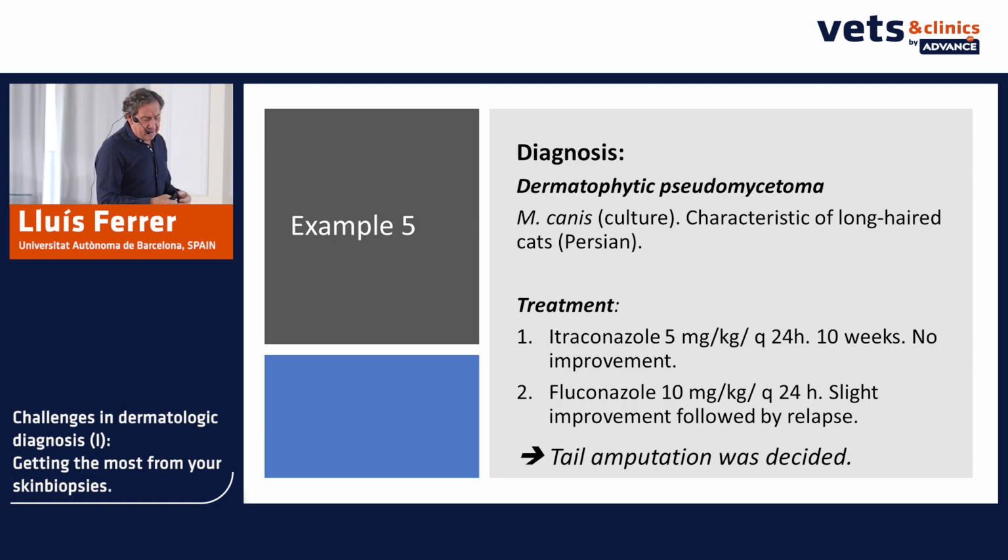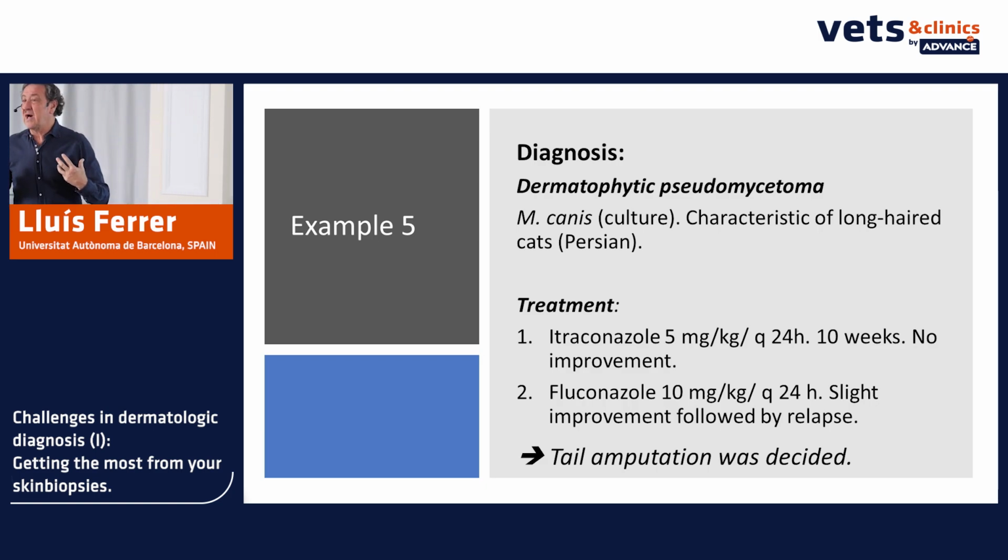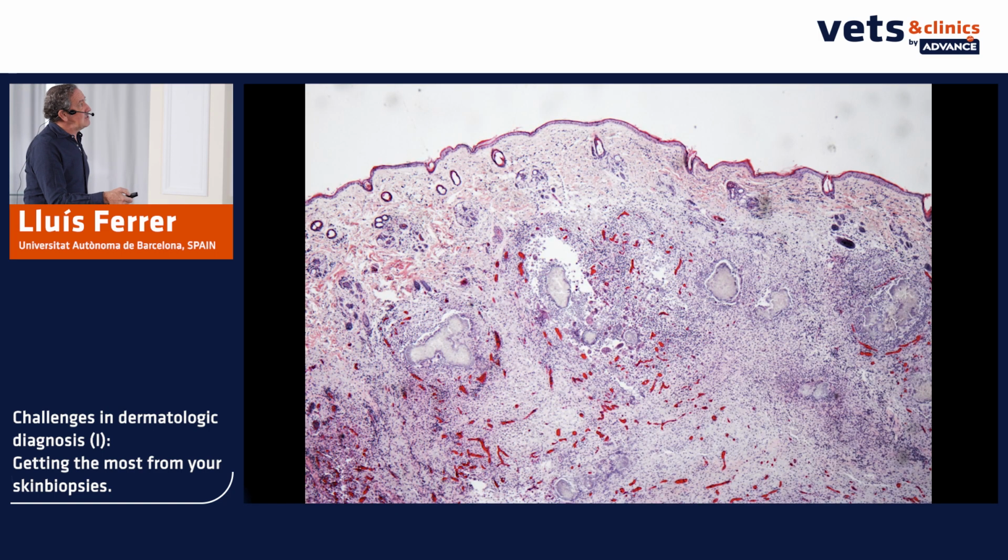So it's an abnormal situation for dermatophytes, because we know that dermatophytes are defined as fungi that grow on keratin. So they prefer, they tend to live here because they eat protein first, and they also live here in the hair follicles. It's very unusual that they move deep and grow here. And this only happens in Persian cats and Himalayan cats. Very uncommon in dogs or in other cats.